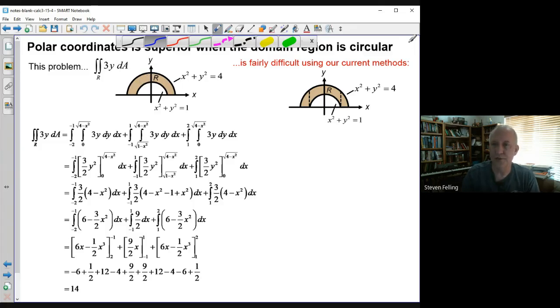This is actually pretty hard to do using our current methods. First of all, if you're going to pick a direction of integration, either way, you're going to run into issues. If we decide to integrate this way, then in this region from here to here, you have to go from this curve to this curve. But in this region, you have to go from y equals 0 to this curve. And in this region, you have to go from y equals 0 to this curve. So there are 3 different regions of integration, and each of them would have different limits of integration.